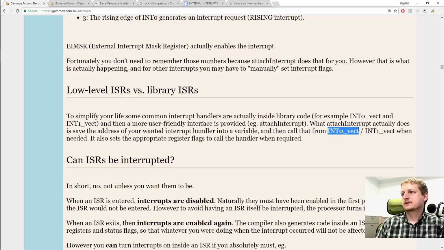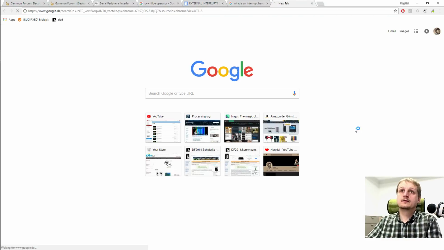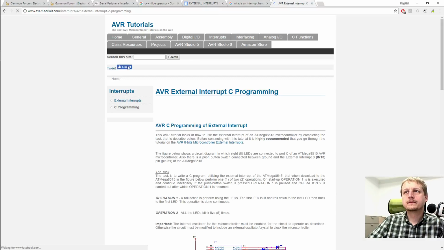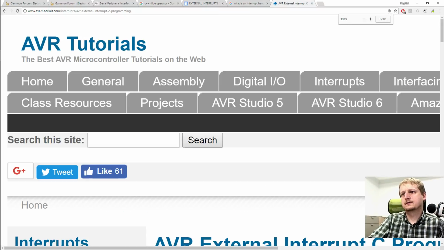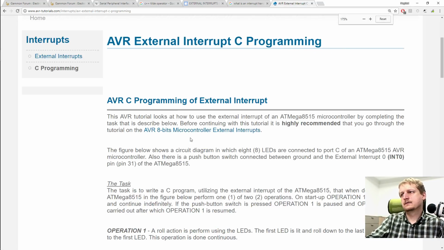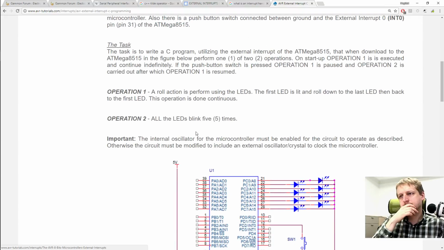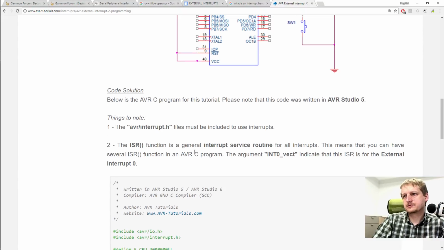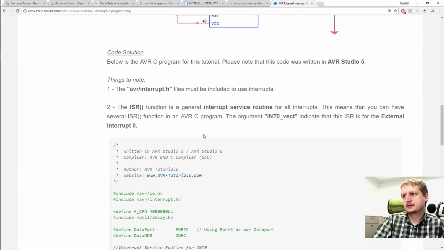So int0 vector, but the ISR function is a general interrupt service routine for all interrupts. For all interrupts, it means that you can have several ISR functions.